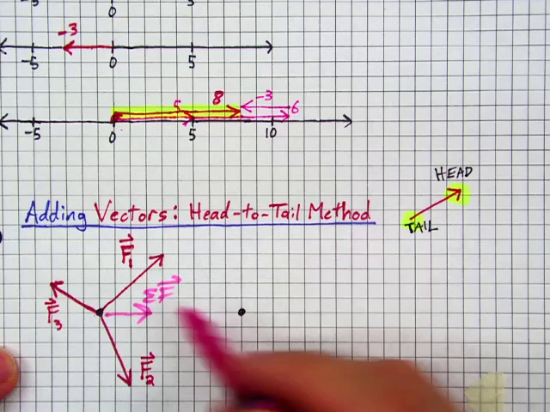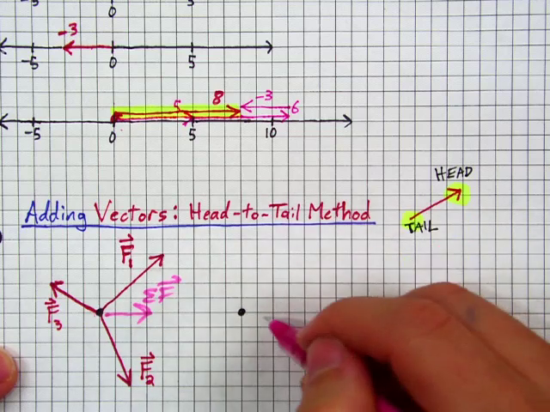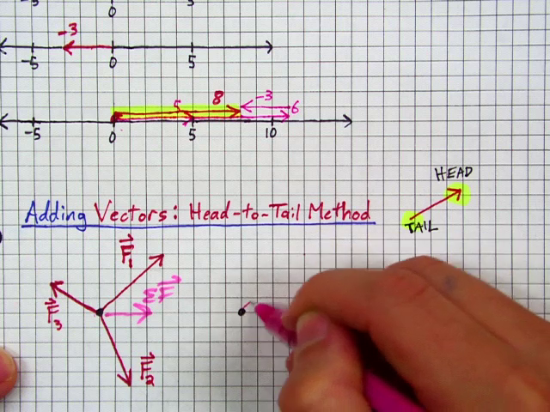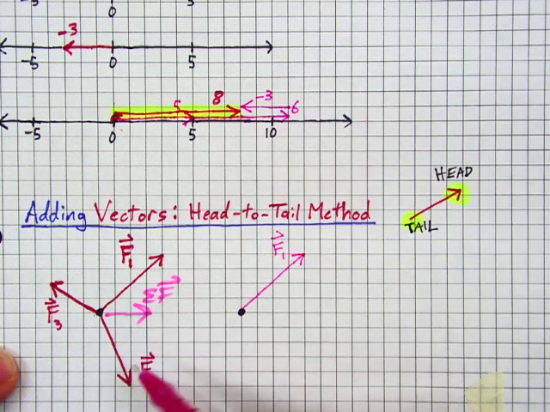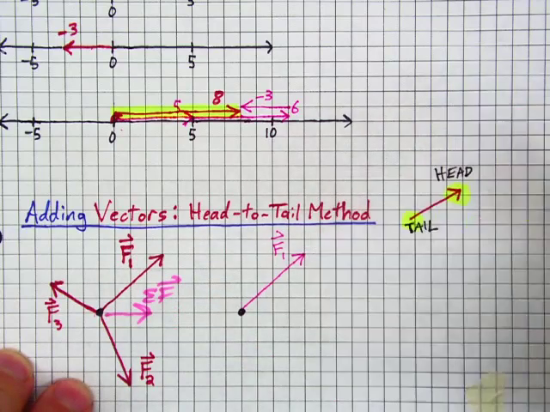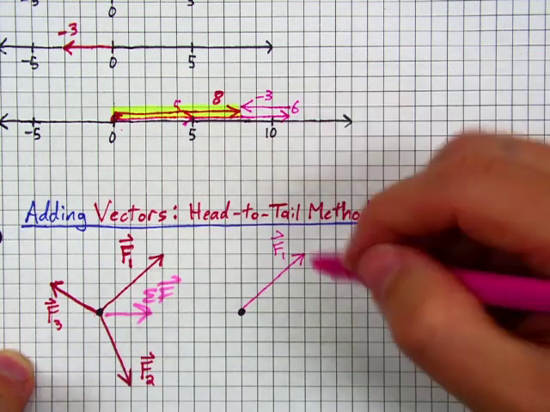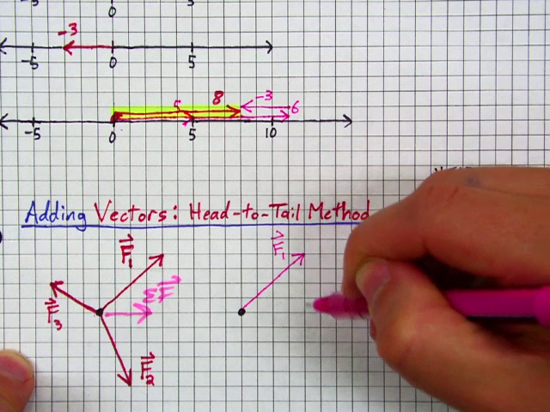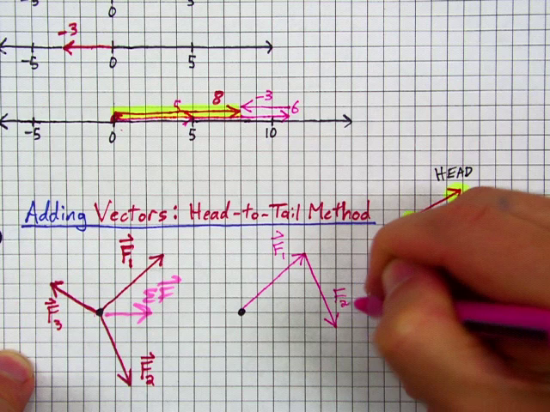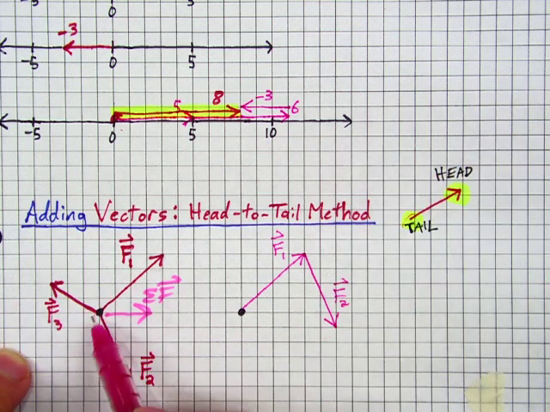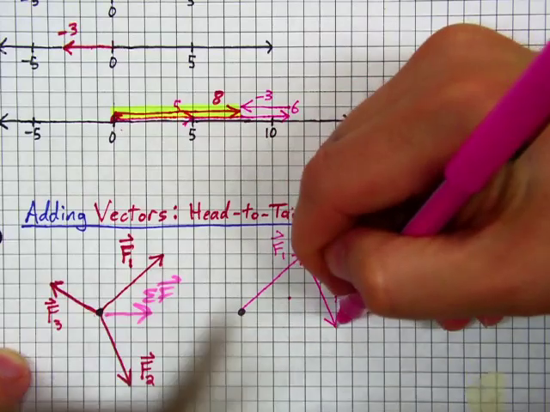We're going to use this head-to-tail method. Start by picking one of the vectors, F1 here, and draw it by itself. So it goes over 4 and up 4. So there's F1. And I'm going to take the next one, F2, and draw it starting at the head of F1. Tail of the vector is this end, head is this end. So F2 goes down 5 over 2. So starting here at the head of F1, down 5 and over 2, draw in F2. Then take the third vector, F3, that goes over 3 and up 2. So starting from here, over 3 and up 2, brings us there.